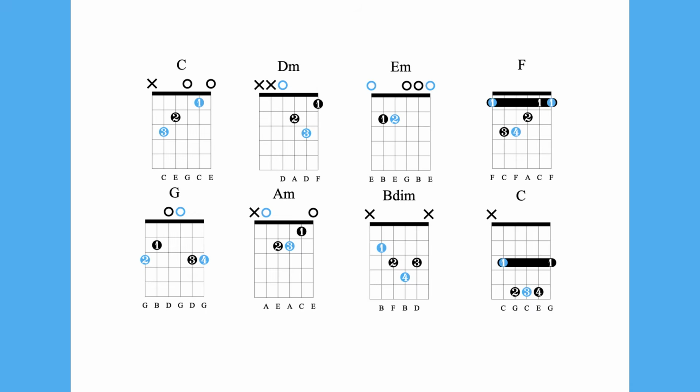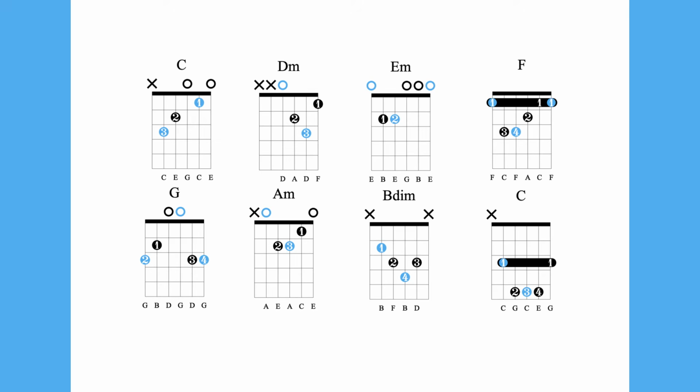First of all, I'm just going to show you the chords. And if you already know the chords in the key of C and you just want to know why these are the chords in the key of C, then you can skip this part using timestamps in the description. We have 7 chords. We've got C, D minor, E minor, F, G, A minor, and B diminished. These are the chords in the key of C in their most basic minor, major or diminished form.